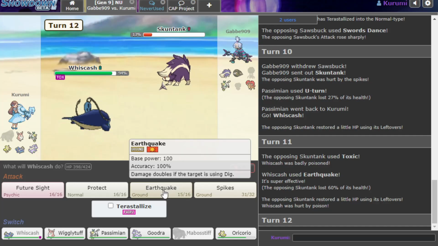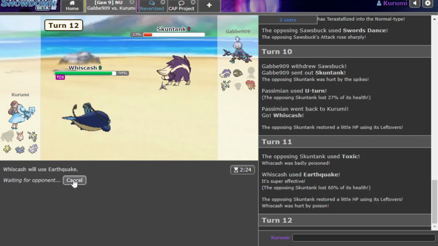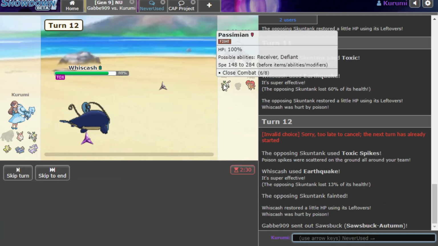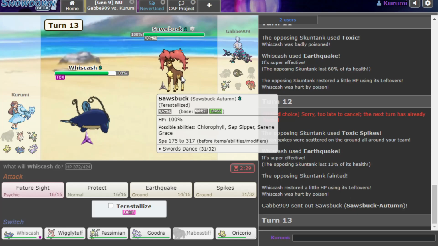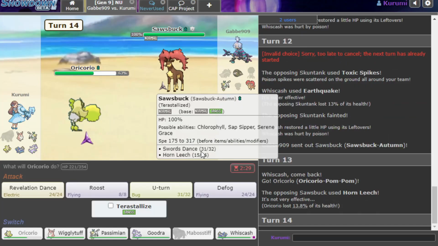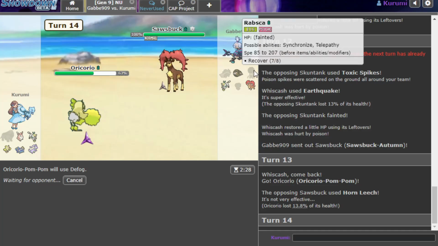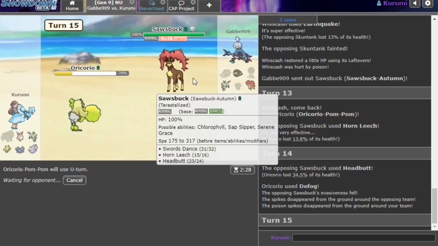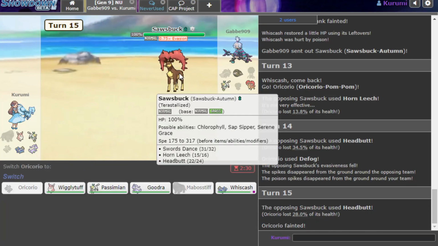Or do I want to switch? Nah, let's just go for another little Earthquake. As he sets up a T-Spike, that's not really too big a deal. Ah, he's got Heavy-Duty Boots. Okay. And I'll just Defog here, get rid of the T-Spikes. And we do not get hit by the not Sap Sipper, the Zarude Grace.